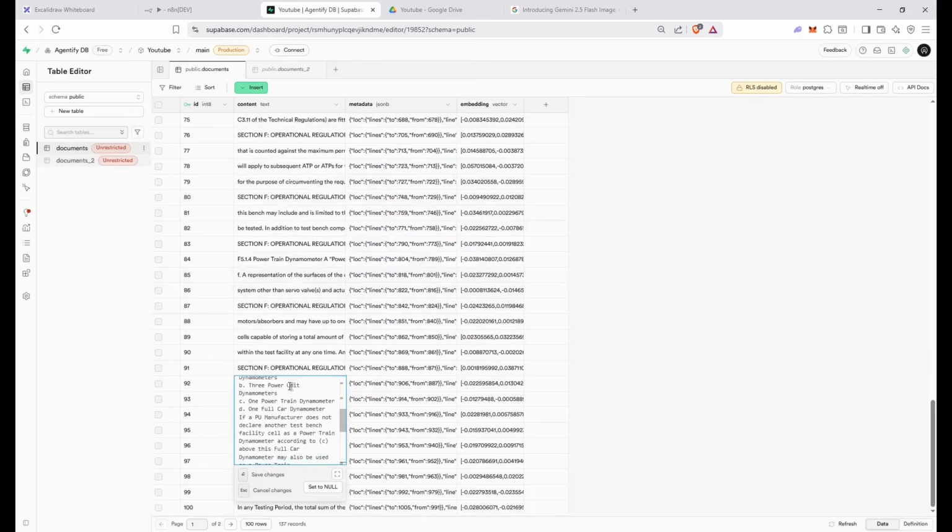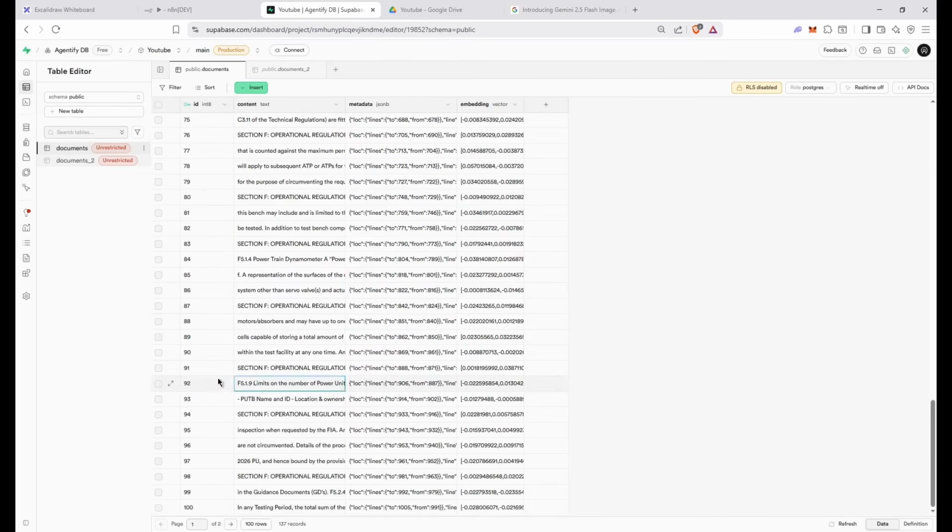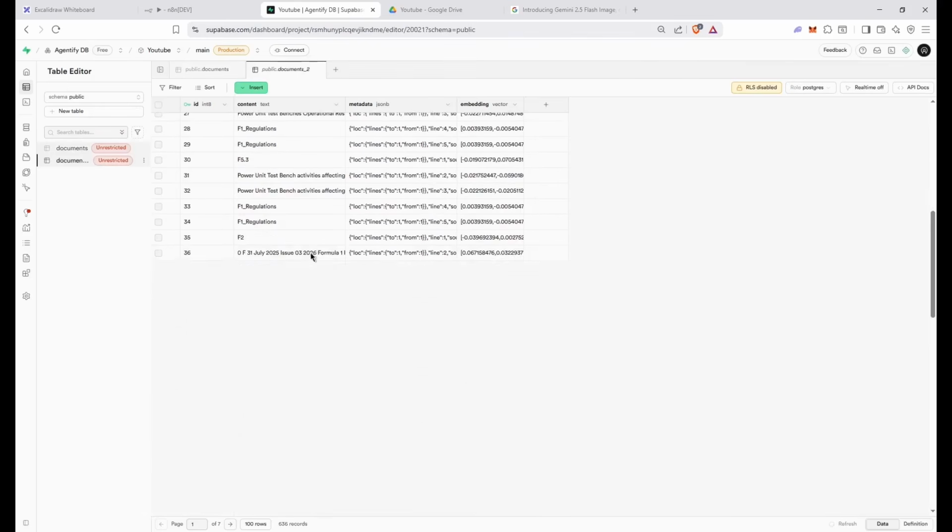F1.9 goes here, then it stops. As we can see, it stops here at "used for," then it continues here for what it's used for. So the AI would have a hard time actually figuring out that this is connected to F1.9. It probably could, but it wouldn't be as consistent and accurate. So let's go back to the same rule here, F1.9.